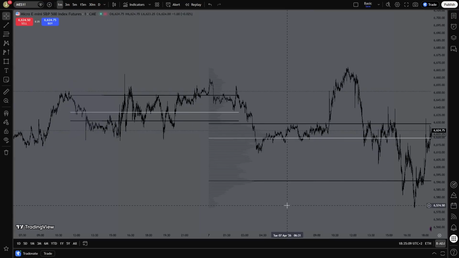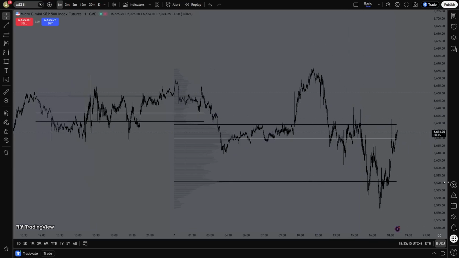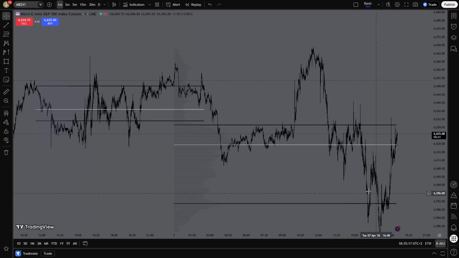So basically it is, the first one is I mark out fair prices, the second is I use the weekly, and the last one is I use the daily. Alright, so this is how I use and see the volume profiles work the best. And I'm gonna move over to the next concept.